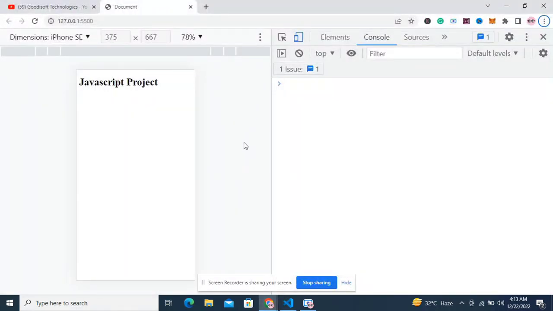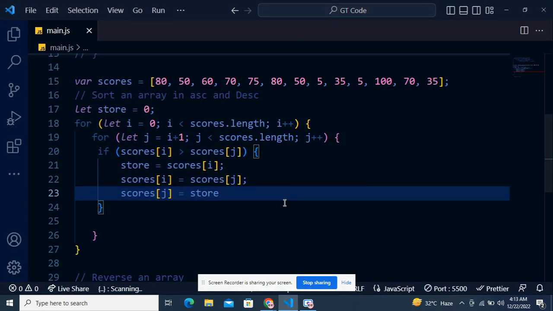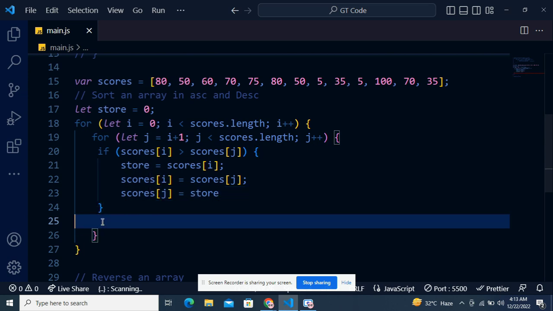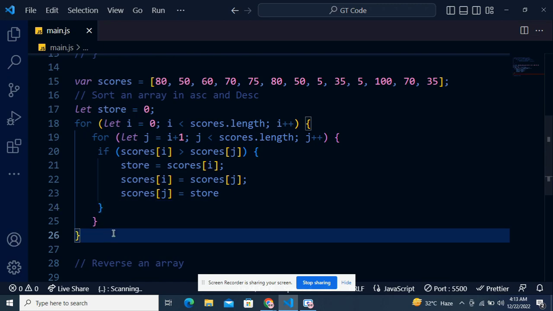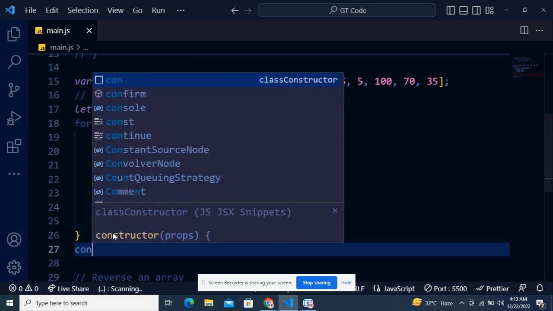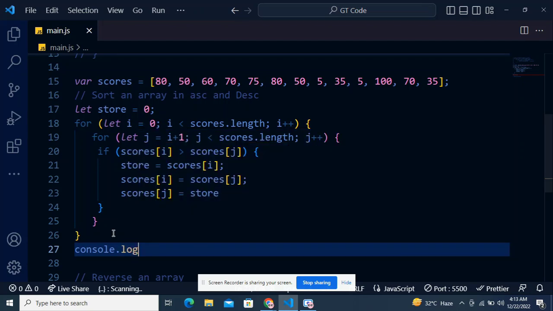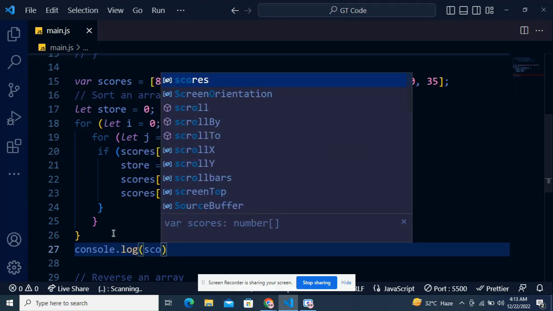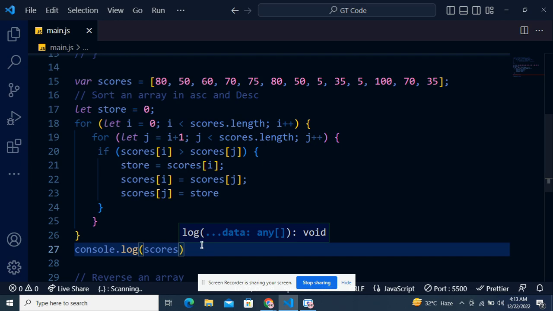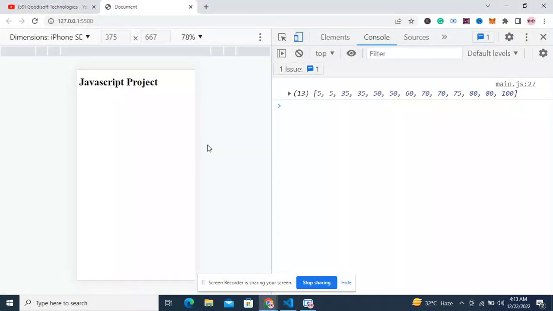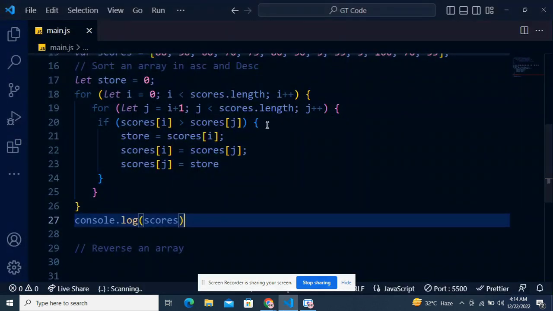Let's go to the browser straight away. If we refresh this, you're not seeing anything, so we'll have to console log the initial array now. We're going to do console.log and scores straight away. If we go back, you're going to see that the array has been sorted in ascending order, from the smallest to the biggest.